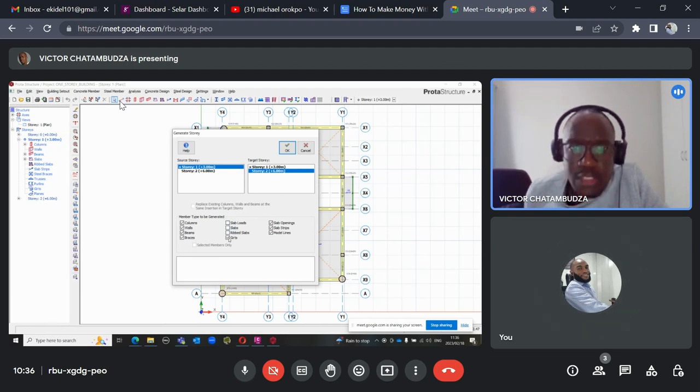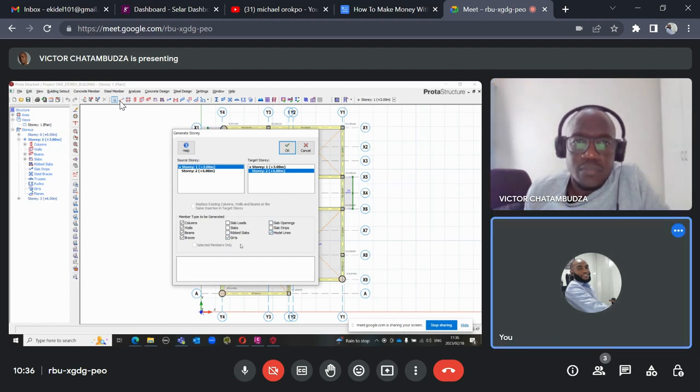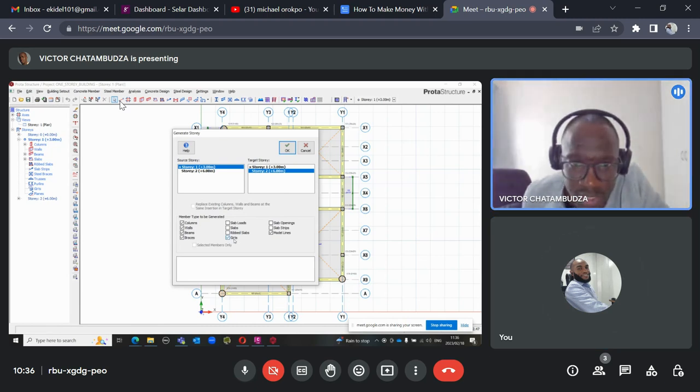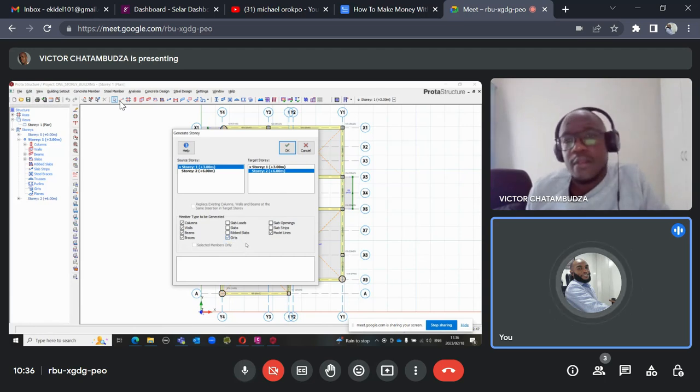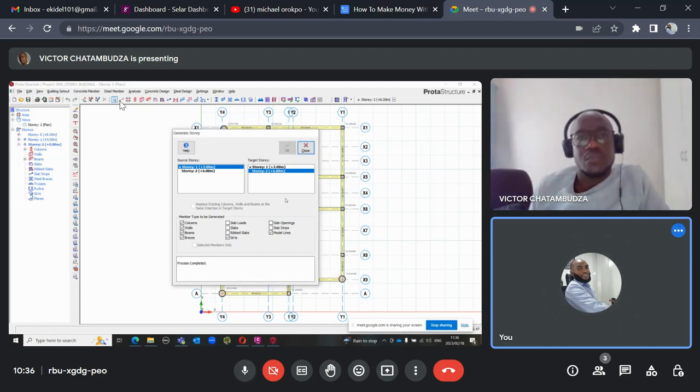Okay, that's fine. Gaps, that's fine. It's okay. So right now click on OK. What's this gets? Okay, that gets is when you're doing a steel design. That's like a grate for steel. So just leave that one. You can leave that. Now click on OK. Once you see process completed, click on close.